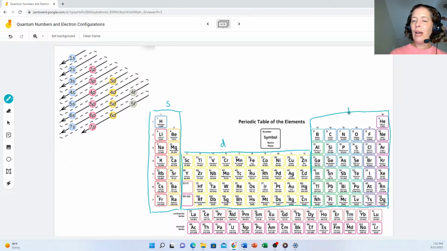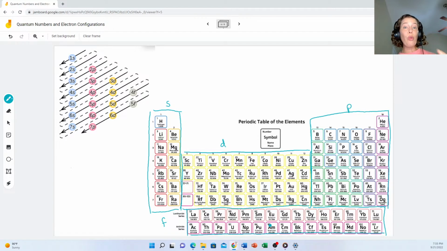These are the p block. Again, if you think about when we did oxygen, we ended in the 2p's, and oxygen is in the p block in the second row. And then way down here, these kind of lonely guys right here, these are the f block. So this is how I organize electron configurations in my head. I use the periodic table to show me where the different electrons are.